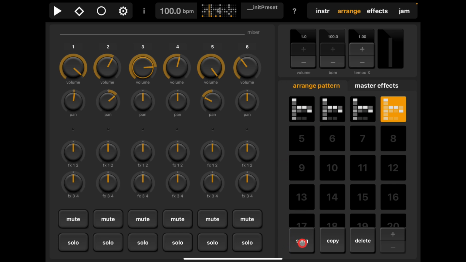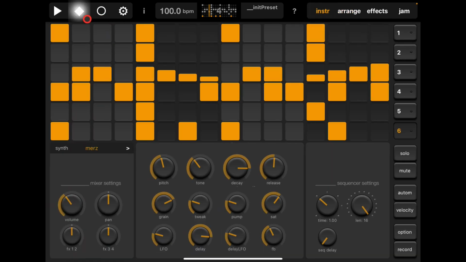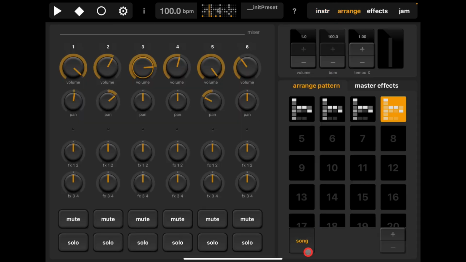If I go on to song, I can do this either here, or if we look at the top left corner and this little diamond, if I switch that on, we're now in song mode. You'll see they'll both reflect, but because this isn't visible on some pages, you can always enter song mode or exit song mode here. So let's go into arrange. Let's make sure song mode is on, and when we press play now, it will just scroll through these, right?